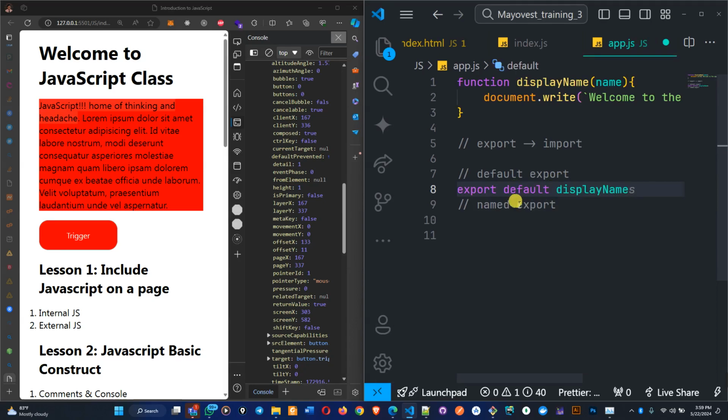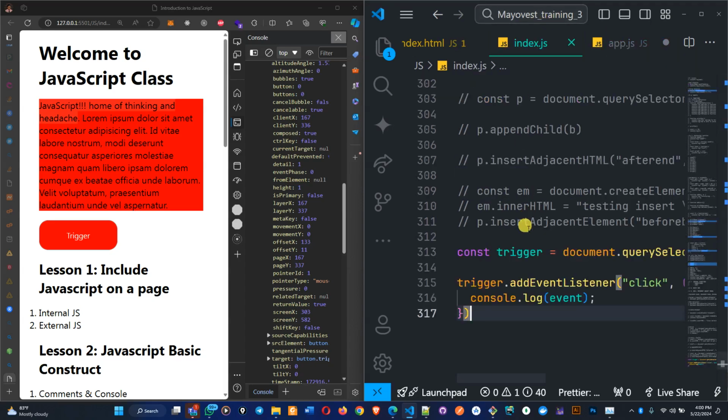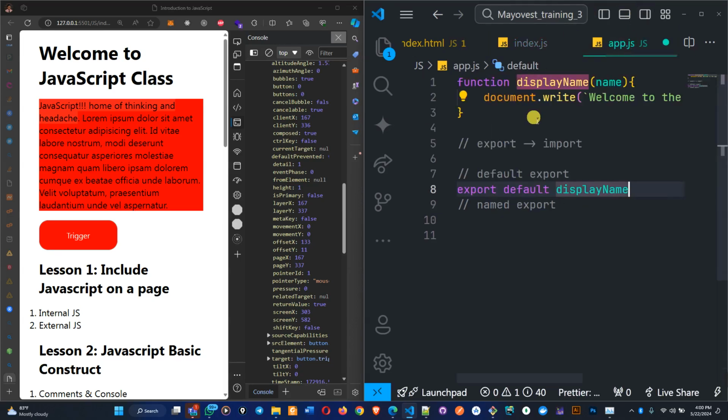So here what we are saying is that this file has this display name, but every other JavaScript file can import this display name and use it in their own file as if they are the one that created that functionality. This functionality here, we only have it inside this app.js. I don't have it inside this index.js, but I want to use it here. So in order for it to work, the file needs to export the functionality first.